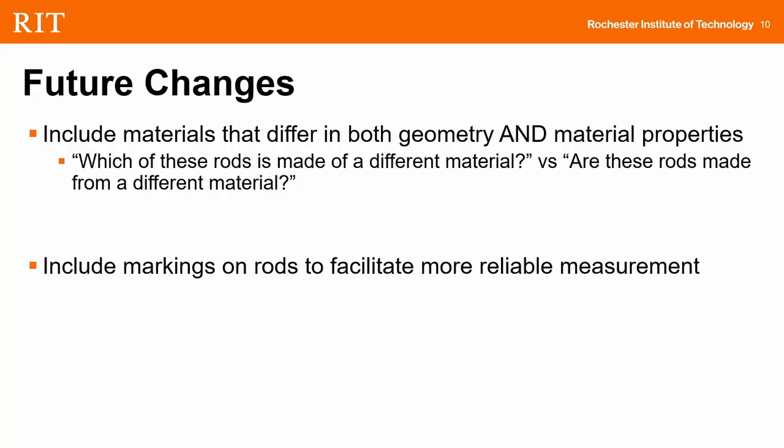The other thing we will try to do, and this is related to that measurement and precision issue of exactly what points you pick as your start and end point with which to measure your dimensions, is to find a way to add some kind of lasting markings to these rods so students clearly know where they are starting from and where they're ending for their measurements. Hopefully that's a little bit more consistent, and therefore their measurements are a little bit more precise. So we'll see how that works moving forward, but those are some changes based off of that previous iteration that I'm looking forward to using.